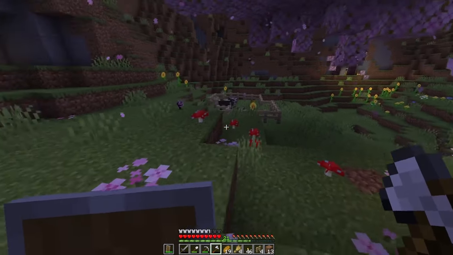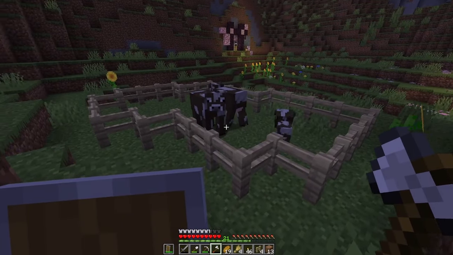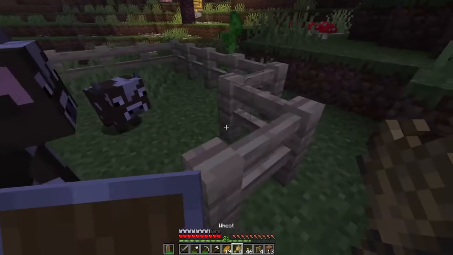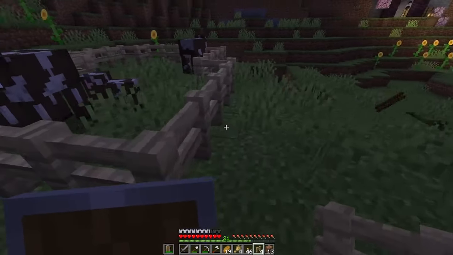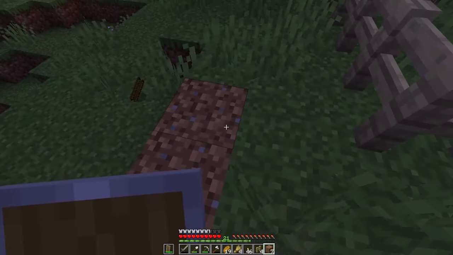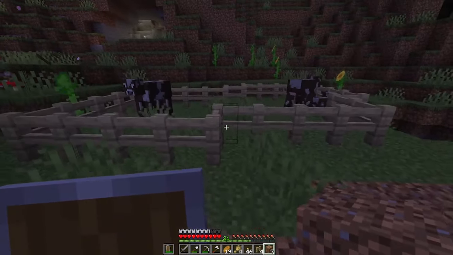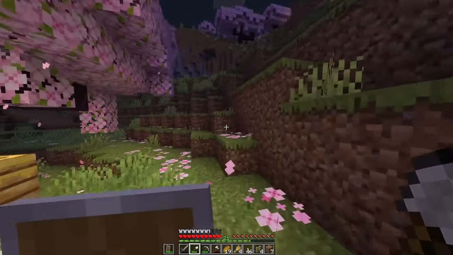All right, now we should get a better view of the cow pen. I'm pretty sure you can breed cows every 10 minutes. I don't think 10 minutes have passed. No. So we should be able to fill this bad boy up pretty quickly. It's quite small though. I kind of should have made it bigger, but it's okay. It's fine. Let's get started on that path going down here.